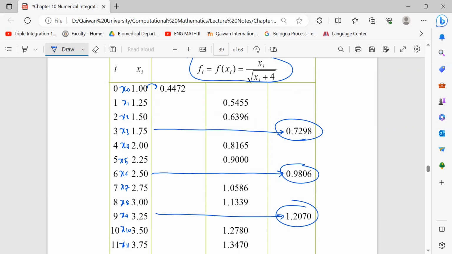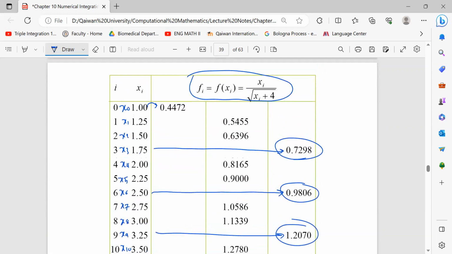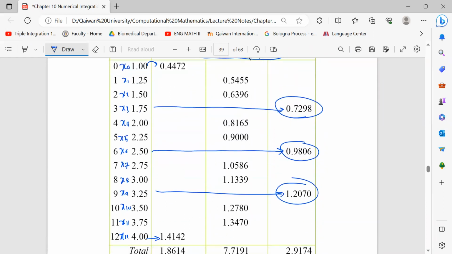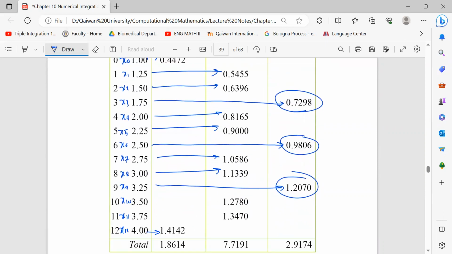We have no more three multipliers to evaluate. Okay, here we have x12, but x12 is the last one. It's not among the three multipliers. That means we don't multiply it by 2. Then for all the others together, these two, and these two. We evaluate all the x values and put them into the category in their columns.